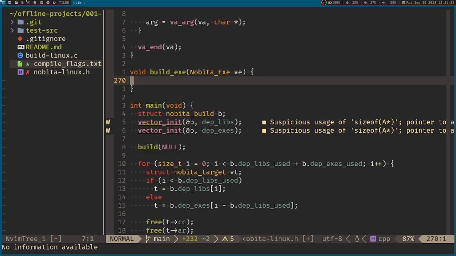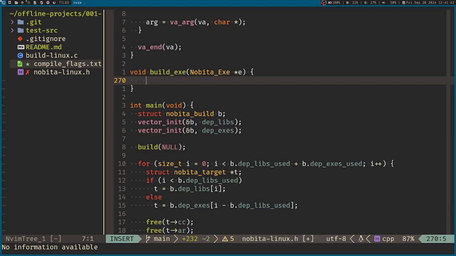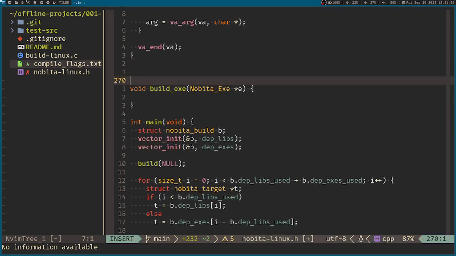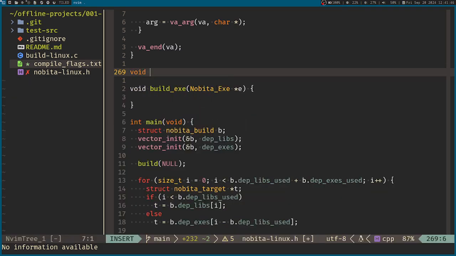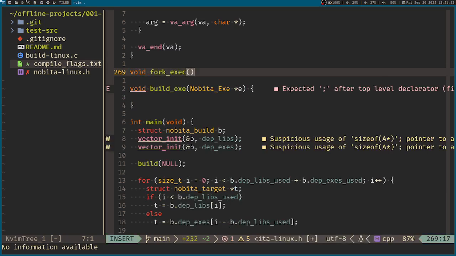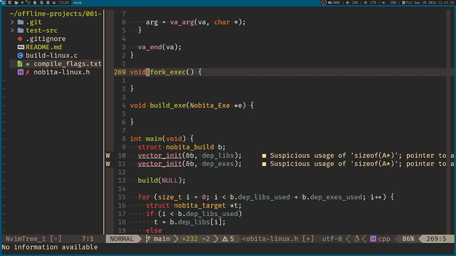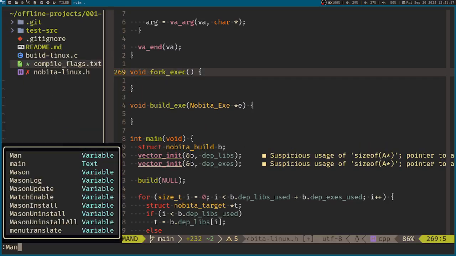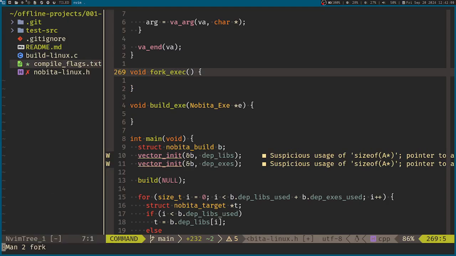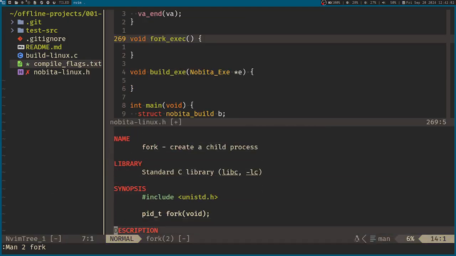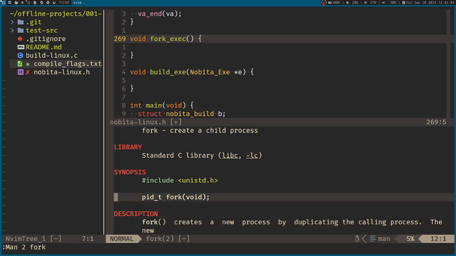Since execvp replaces the current process with the new one that just executed. So let's try to create something like that. Combine it, fork exec. And what kind of arguments does this take? Nothing. And it returns a process ID.